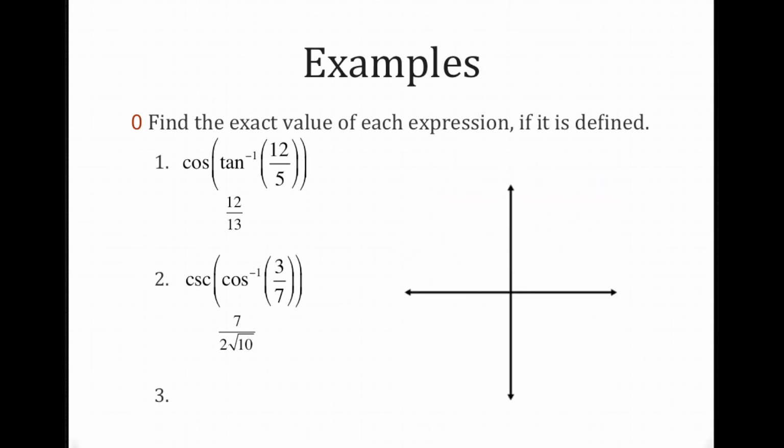Finally, I get to this last one. I say, what's the sine of the inverse sine of x? Well, the inverse sine of x is some angle such that it has a sine of x. Whatever that angle is, if it has a sine of x, then the sine of that angle must itself be x. Right, so that's pretty straightforward in this case.